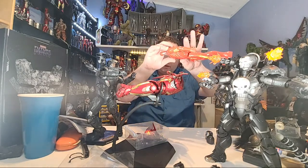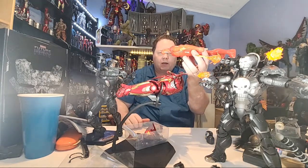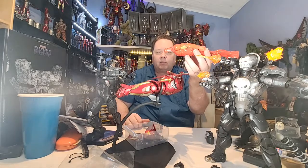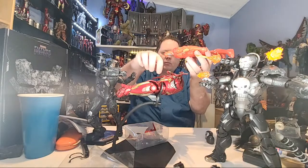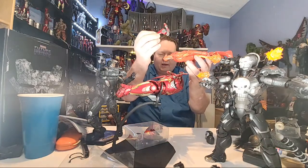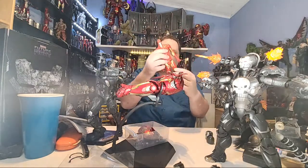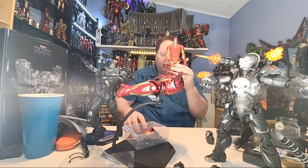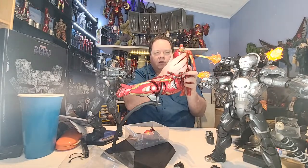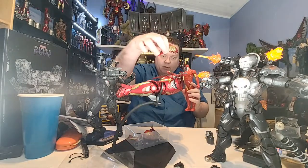And so what I'm seriously considering though is widening this torso. And what I was thinking I could do that with would be possibly a wood filler, or perhaps a plastic putty or something to that effect, just to expand it, and then getting this paint matched. It doesn't have to be exact, but I need to get the red and the gold paint match, and then painting the little areas that color gold, painting the whole thing a close enough rendition of this red. Doesn't have to be perfect. I'm just going to buy a spray paint can and paint it, and then this would just literally snap on in place. And then I believe I will be happy with having a pod using this Titan Iron Man, and then I could have my Iron Man back.